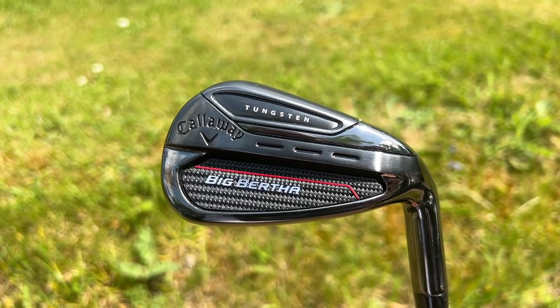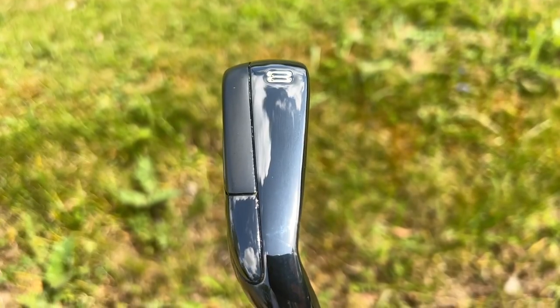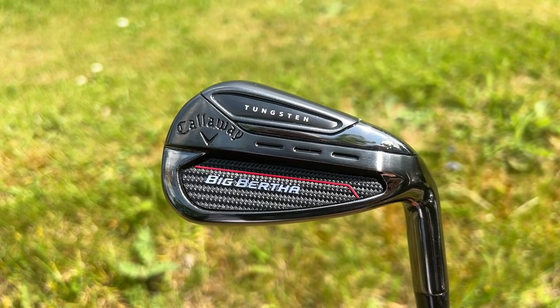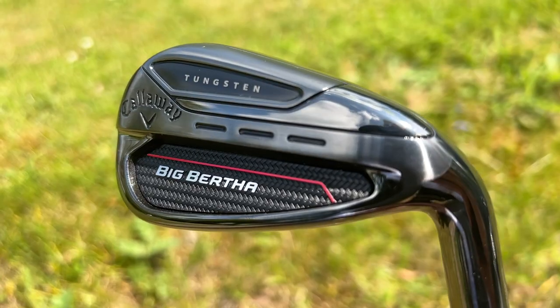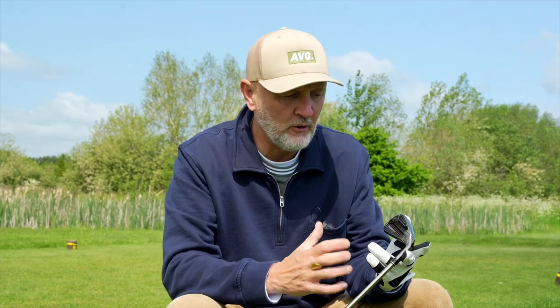As with any review we can't not mention the looks. I'm a bit mixed — the first thing I notice is just how big they are and that swayed me slightly with my initial negative thought. I kind of like the colouring; I always like a dark finish on an iron. It'd be interesting to see how they stand up over time, and there's almost a carbon element on the back. From a shelf appeal perspective I'd say okay, without necessarily being the best job Callaway have done with iron looks. But it very much keeps the Big Bertha theme — almost a retro feel — and for people who've played Big Bertha irons for years, it's a very familiar and comfortable look, updated with that darker finish.